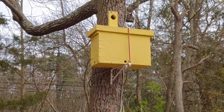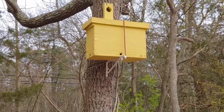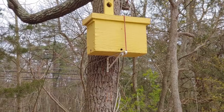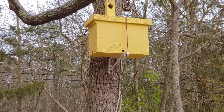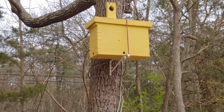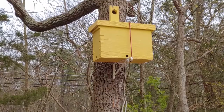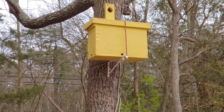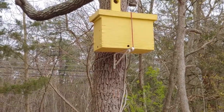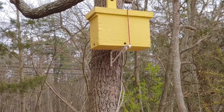I don't see anything being brought in, so this might be just them getting used to it or looking around to tell their queen that they found something. Or they already moved in. But we're going to not touch it for like two weeks to see, because it only has one foundation in this box and everything else is open foundation, so they would have to build all that comb.